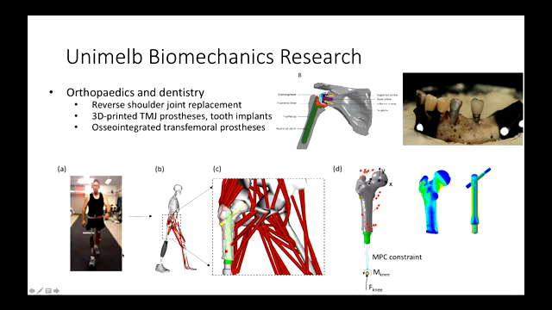Another one that we've been doing work on recently are these osseo-integrated implants. This is where you have an amputee, they've had their leg cut off. The usual way to allow them to walk again are sockets, right? Pressure-fitted sockets that get strapped onto the patient. But they have a lot of problems where the socket rubs against the bone or the stump, all the skin and everything. So it rubs, sweats. It has a lot of issues.